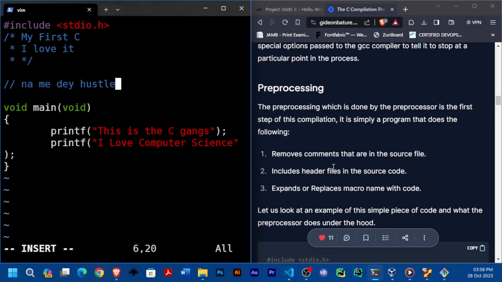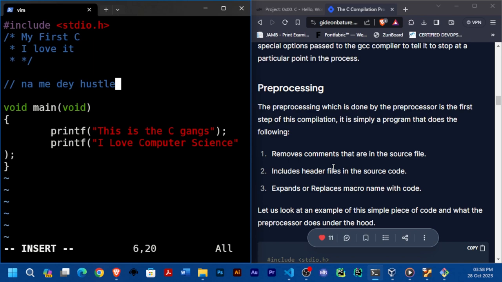So this printf is being coded inside of this stdio.h. For us to use this printf, we need to bring in the coding, just like your function. There's a place where you do your function, and there's a place where you call your function. Imagine you did not do the function, but you call it. That is what is happening here. So the place where this printf function is being done is stored inside here.